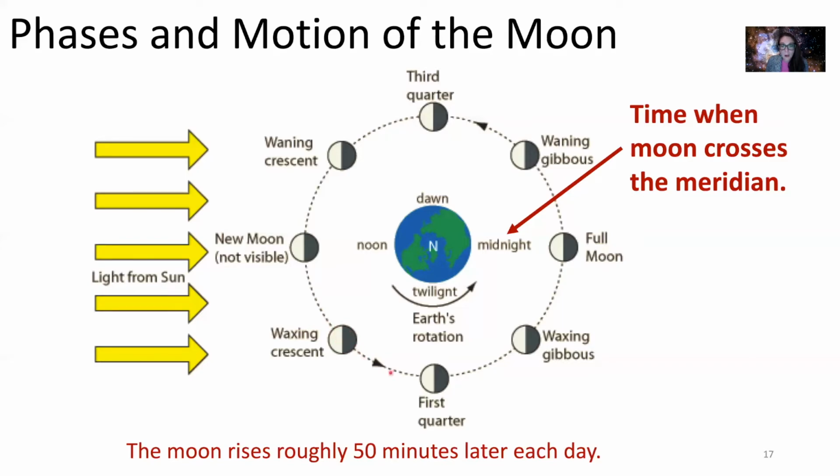And then the moon moves forward again. Here we are at our first quarter moon. And so here then we see the right side of the moon being lit up, the left side of the moon being dark from our Earth's perspective. And we see first quarter moon appear in the sky right around sunset, that's twilight. And then we move toward our waxing gibbous phase.